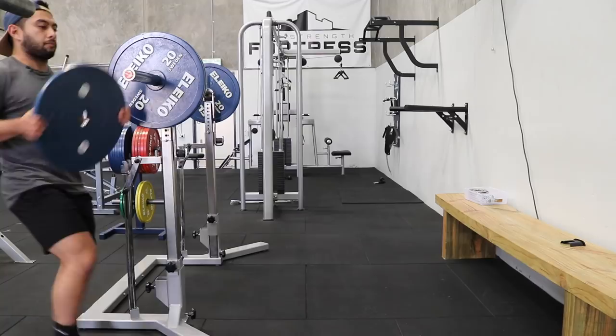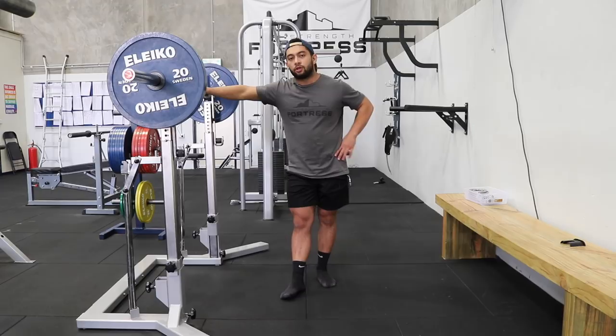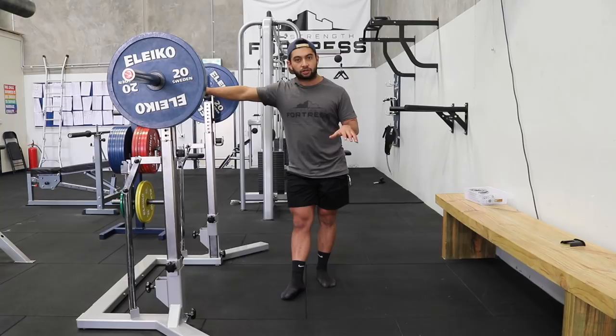Now this concept, or this cue to maintain your balance through the descent, all comes down to midfoot pressure. Midfoot pressure is something you've probably read about or seen on YouTube or other media before. What we want to do is maintain that midfoot pressure, right? We don't want to go on our toes, we don't want to go on our heels. And that's closely tied with a vertical bar path.